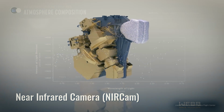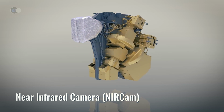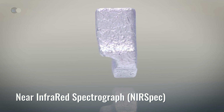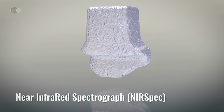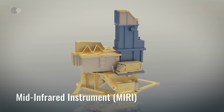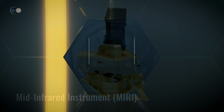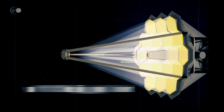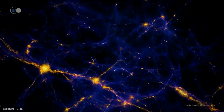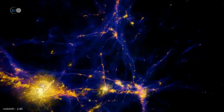Scientists are keen to make the most of James Webb's potential and use its mission to confirm and refute each of these strange discoveries. Above all, these observations are expected to enable us to reconstruct the history of the universe without any blanks. In fact, the ultimate goal is to fill in all the gaps in our understanding of the universe. How did the universe ignite? How did galaxies come into being?